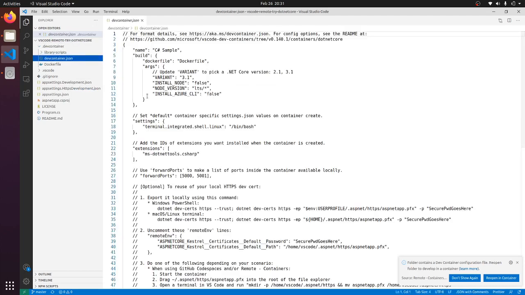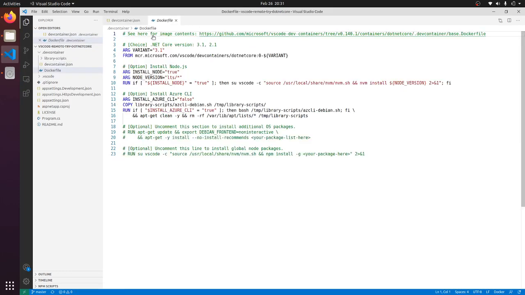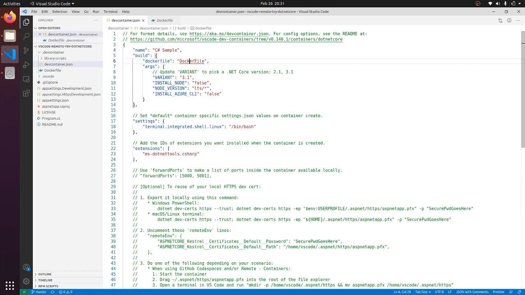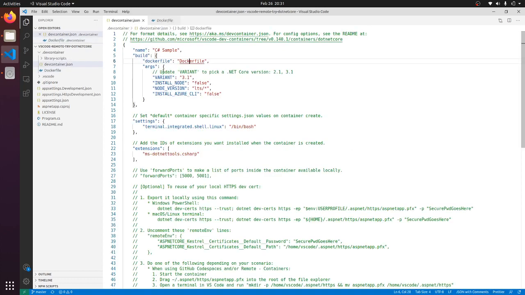This file gives the name of the environment, like C# sample, and points to this other file. This is where I am pulling my image from. I have my Dockerfile, and it asks whether you want to install Node.js. You can simply turn on the LTS option, true or false, and you can define the version here.